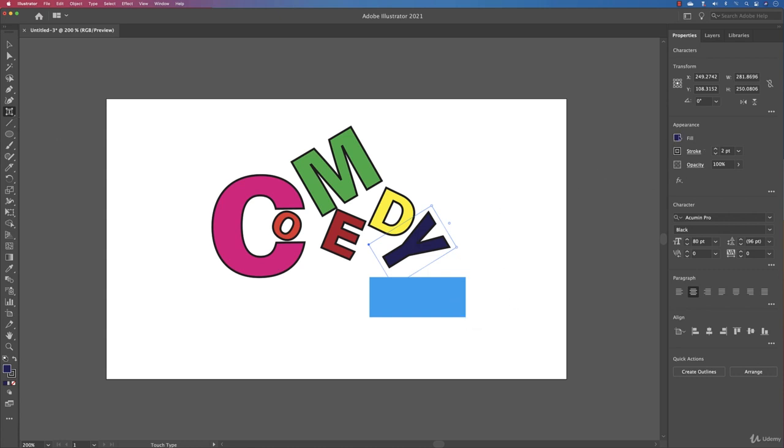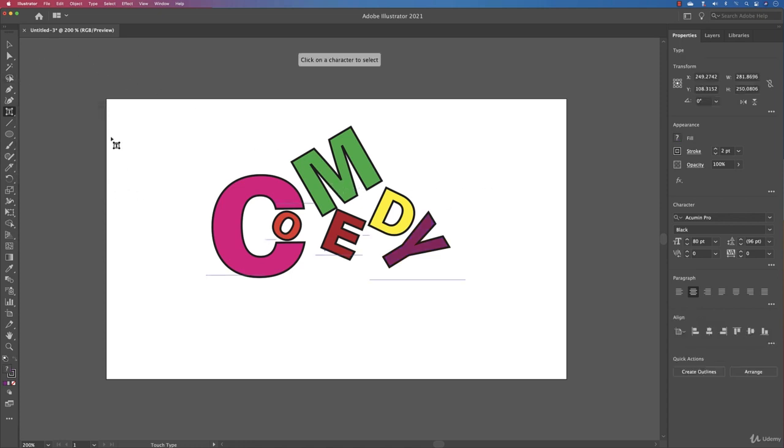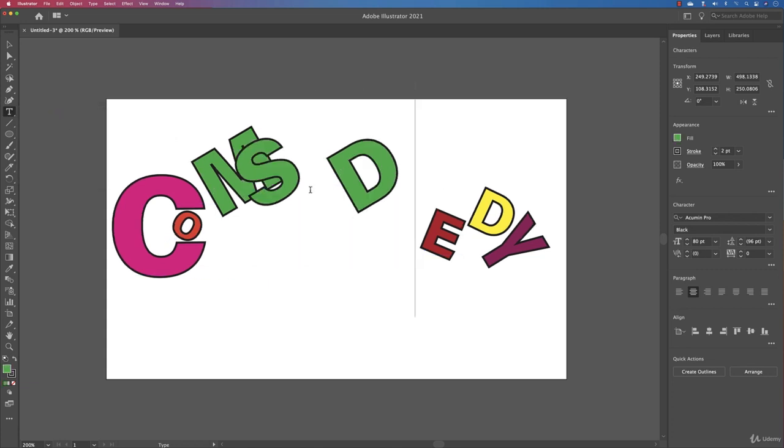I'm going to change the Y to another color. I'm going to give it this color. Yes. This is how to play and do some awesome artwork with the Touch Type tool. It's really nice and very convenient. If you come back to the normal type tool, for example, and you want to add some text, you can click inside and start typing the text.